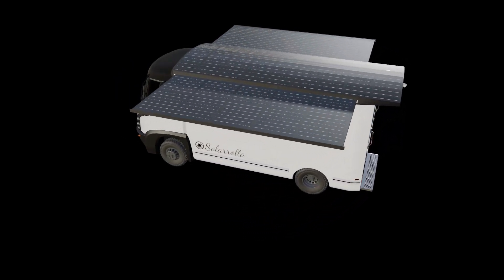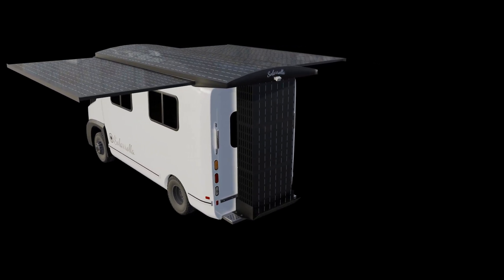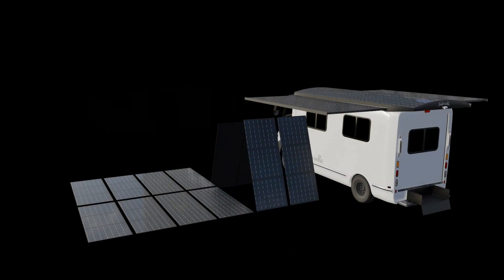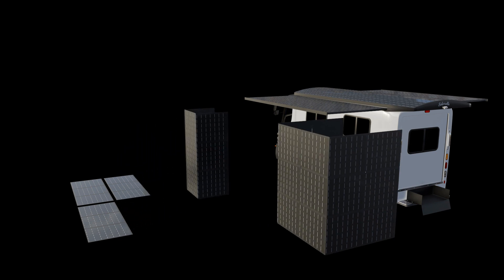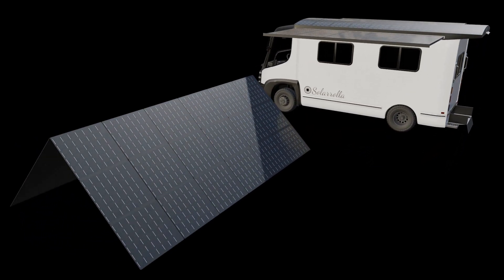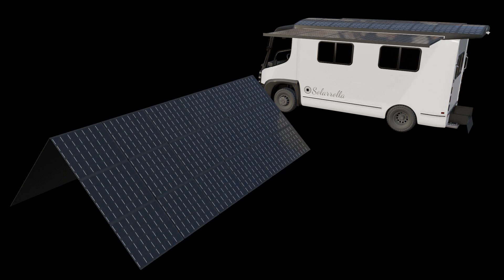If we want to pull 200 miles of range on this vehicle, we're going to need what we call satellite panels — panels stored somewhere on the vehicle that we pull out and place in various locations to harvest solar power. The LightLeaf solar panels, rigid as they are, can provide structures for an outdoor bathroom or a little outdoor shower house, all while pulling solar power for the vehicle. Maybe you want to make a secondary structure for people to camp in — that's totally possible, serving a dual purpose of more panels and more camping space, plus more and faster charging.